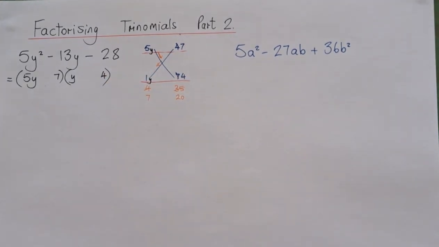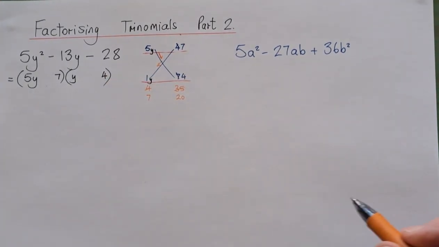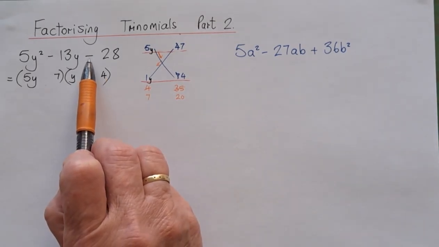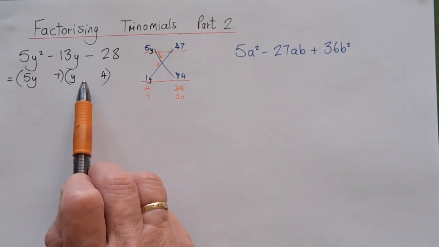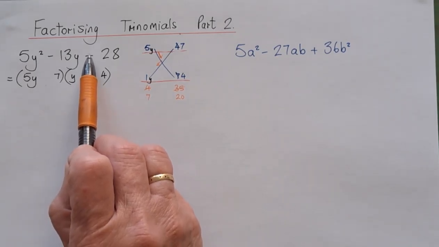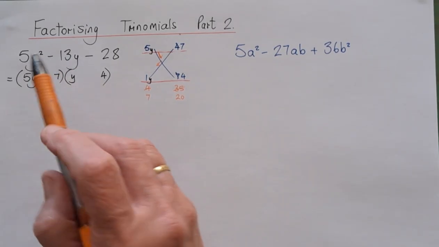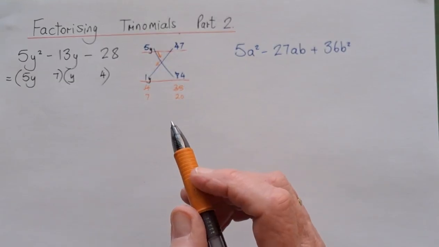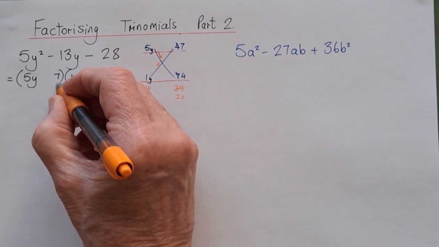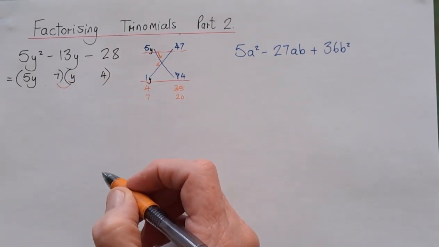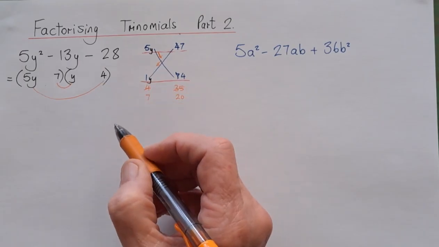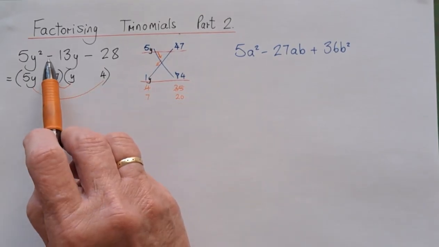And then if we go through the rules that we learnt in part 1, if the second sign is negative, it means that the signs in the two brackets are going to be different. And what is the biggest one going to be? It's going to be negative. That's what we learnt in part 1. But now it's not quite that simple. The larger combination of whatever the inner two give me or the outer two give me, that's the one that's going to get the negative.